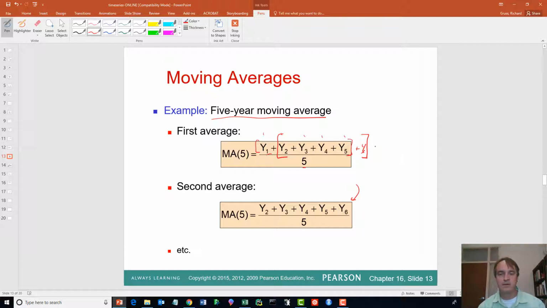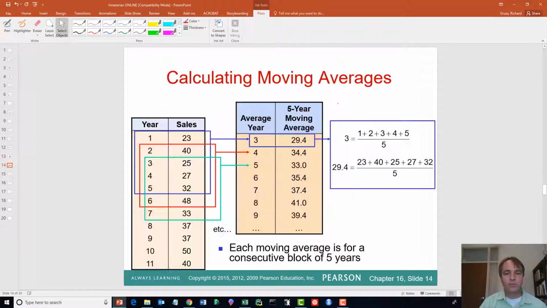So we're going to have our original time series, and then we're going to have our MA5. So we're going to have a bunch of values over here, so this is a series. We're going to wind up with a series over here too, but it's going to be averaging out a bunch of these and then sticking them over there. Okay, let me look at one more slide before we go ahead and calculate one.